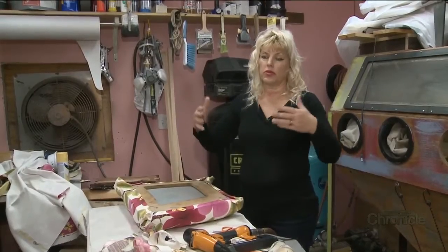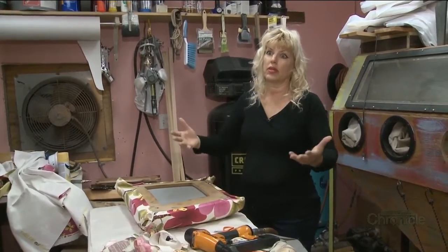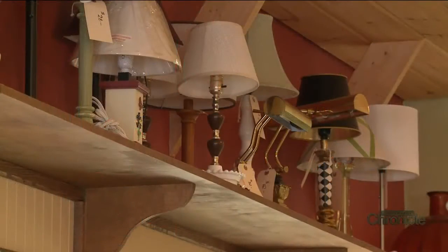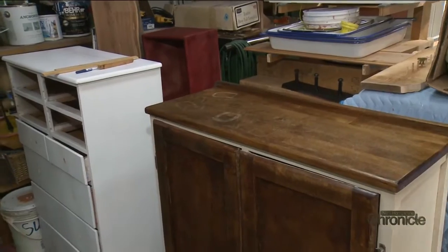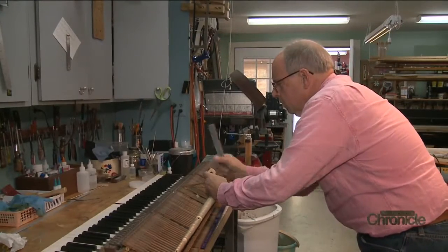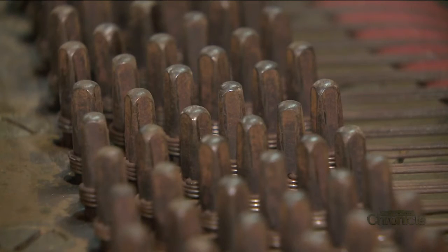I'm always on the hunt for my clients for different things that are very unusual or that are hard to find. So if I see something else that I like on that journey, then I'm like, oh, I like that. There's something about it that speaks to me. I want to do that. Bringing luster and shine to items that are worn, be it furniture or pianos, is what Dominique and Peter Gray do.